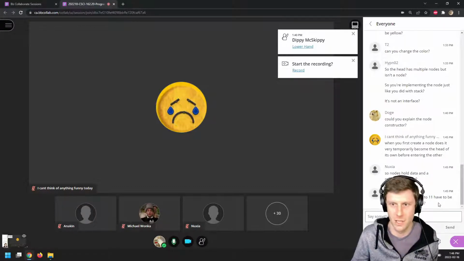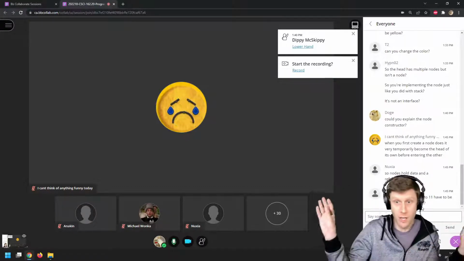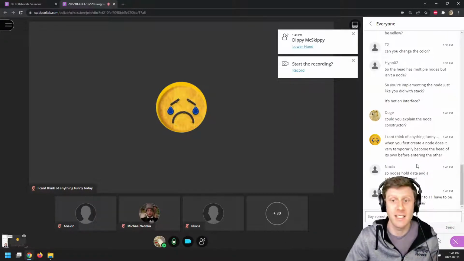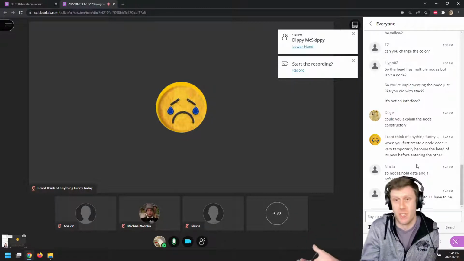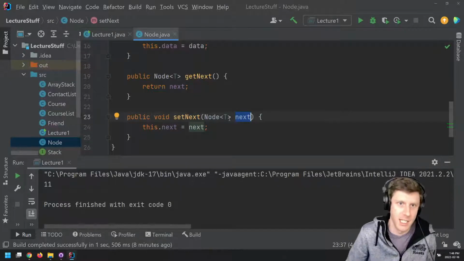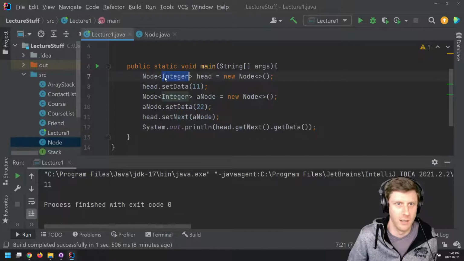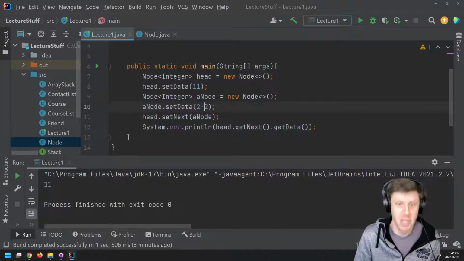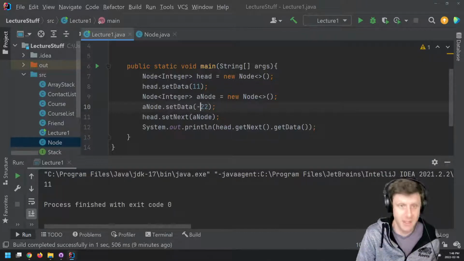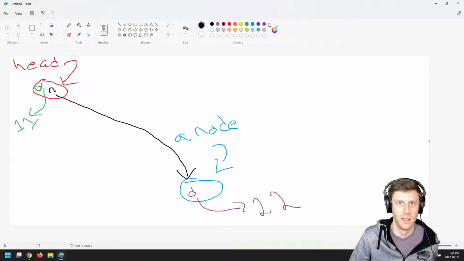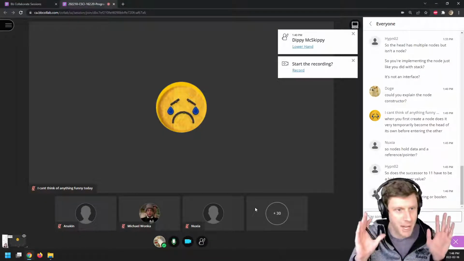So does the successor to 11 have to be higher? No. You're looking to make things more complicated. Stop making things more complicated. All it needs to be is a reference to a node of an integer. That's all that matters: a reference to a node of type T, where in our case the T was integer, because I said it was an integer. It doesn't need to be a bigger number. In fact, let's make it negative 22. So now I'll go back to my drawing and add a little negative there. Stop working so hard. You guys are looking to make things way more complicated.